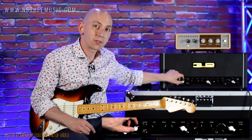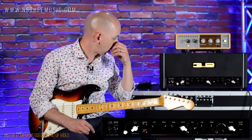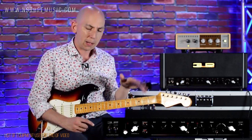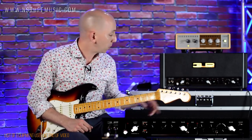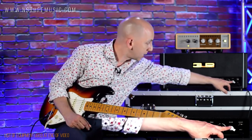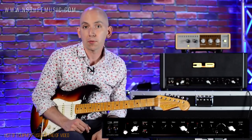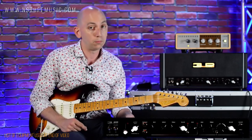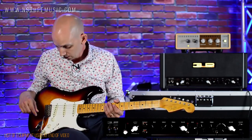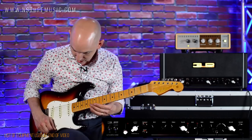If this hybrid master is all the way to the right, it's totally out of the circuit and you have the full power of the amp — I'm just knocking it back just a hair. This amp is 40 watts, but when it's out of the circuit, even at the volume around 10 or 11 o'clock through this 212 in the room, it's quite loud. Let's get super clean for a minute.